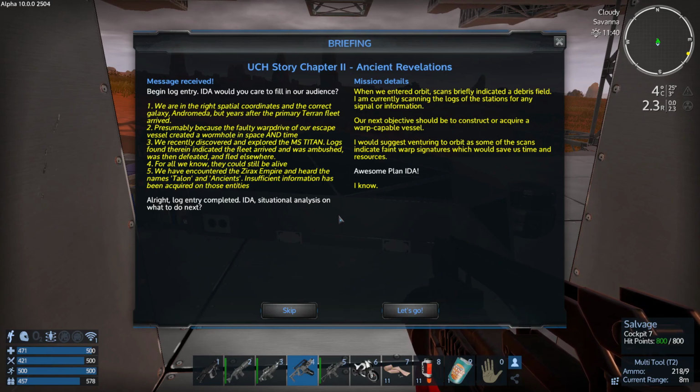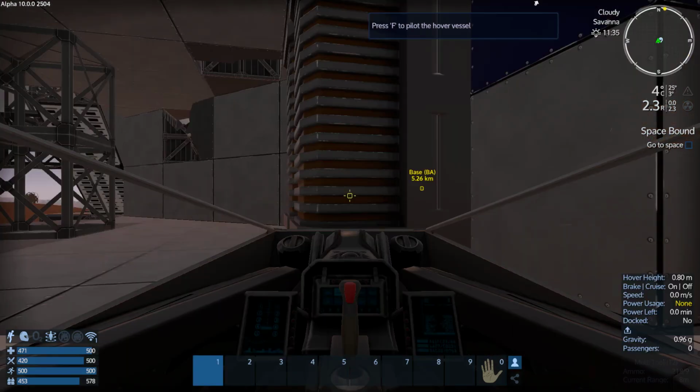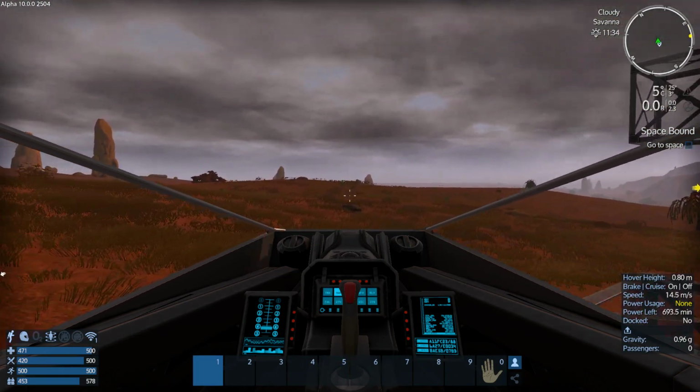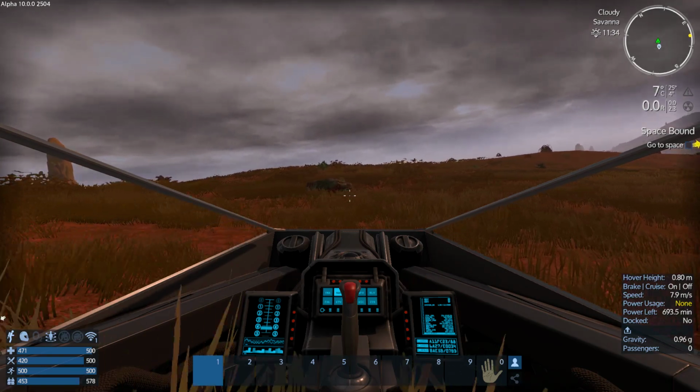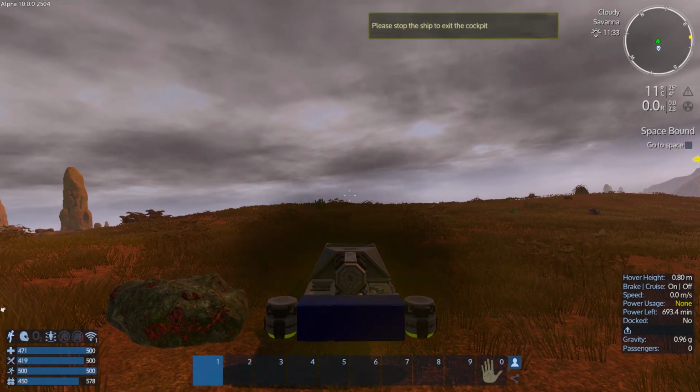Oh, we should construct or acquire a warp-capable vessel. I would suggest venturing to orbit as some of the scans indicate faint warp signatures, which would save us time and resources. Okay, let's go. Go to space. It's a nice basic instruction, isn't it? So what we'll do is we will we'll collect that silicon, copper even.